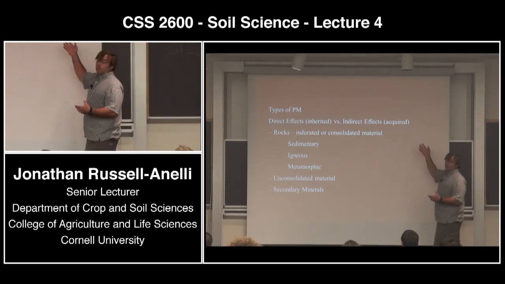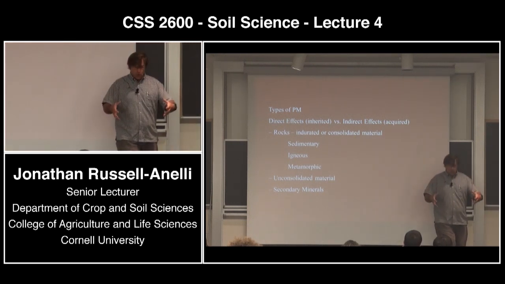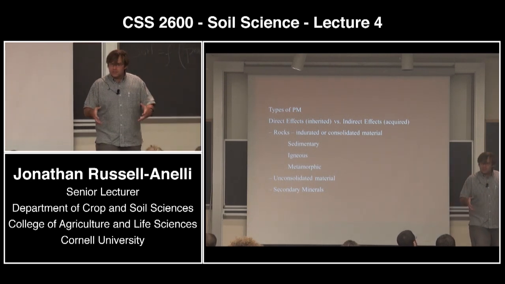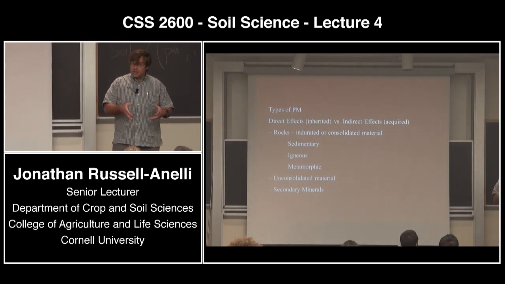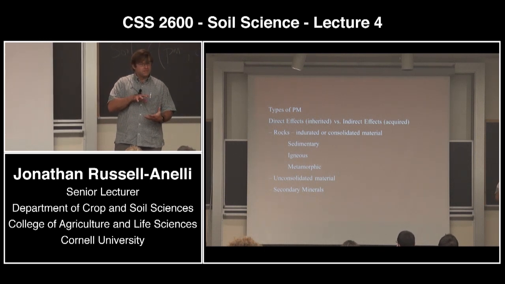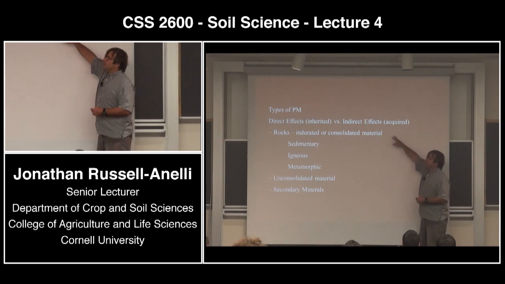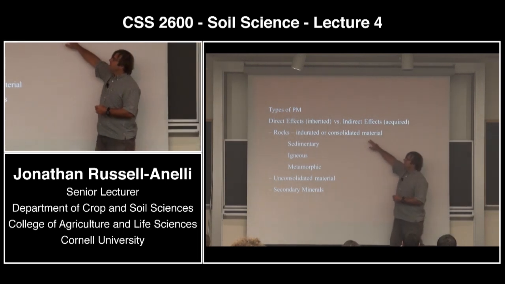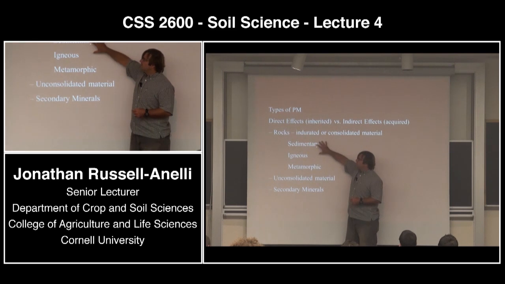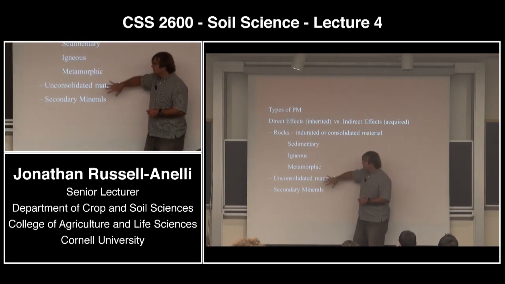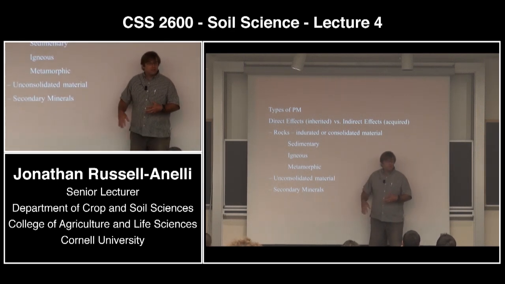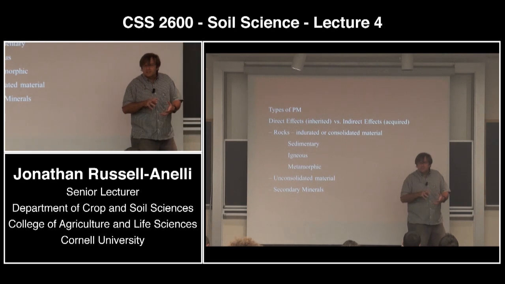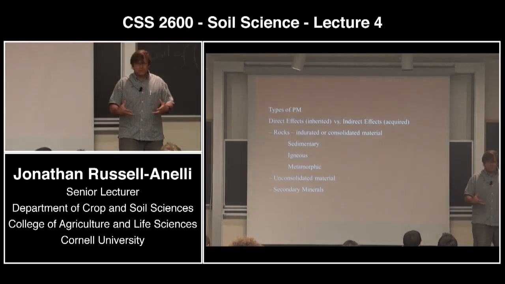Okay, let's go back to the granite example. I start with a very large boulder, and as it weathers, it's going to start turning into sandier material. It's still granitic, but it's now sand, so the size has changed. Now, there are a number of different types of rocks, and we'll talk about these later in the semester, but we're basically looking at hard rock material, whether it's sedimentary, igneous, or metamorphic. When we're talking about mineral material, we're also talking about unconsolidated material. Unconsolidated material is stuff that's not sticking together, in essence. These are the gravels, the sands, the drift materials.